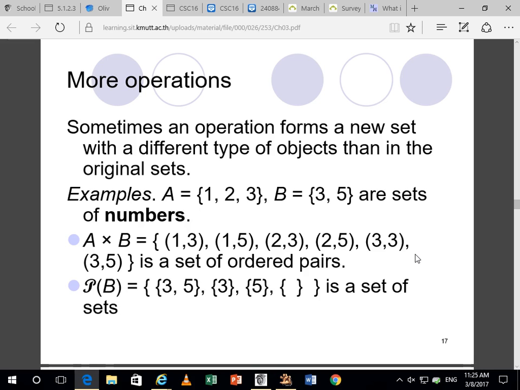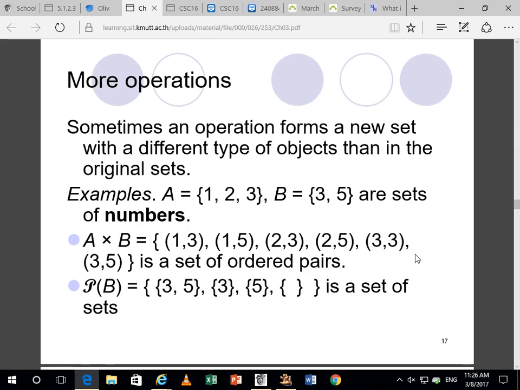It's the same set. But in an ordered pair, which we put in round parentheses, the order matters. (1, 3) is not the same as (3, 1). In other words, A cross B is not the same as B cross A.